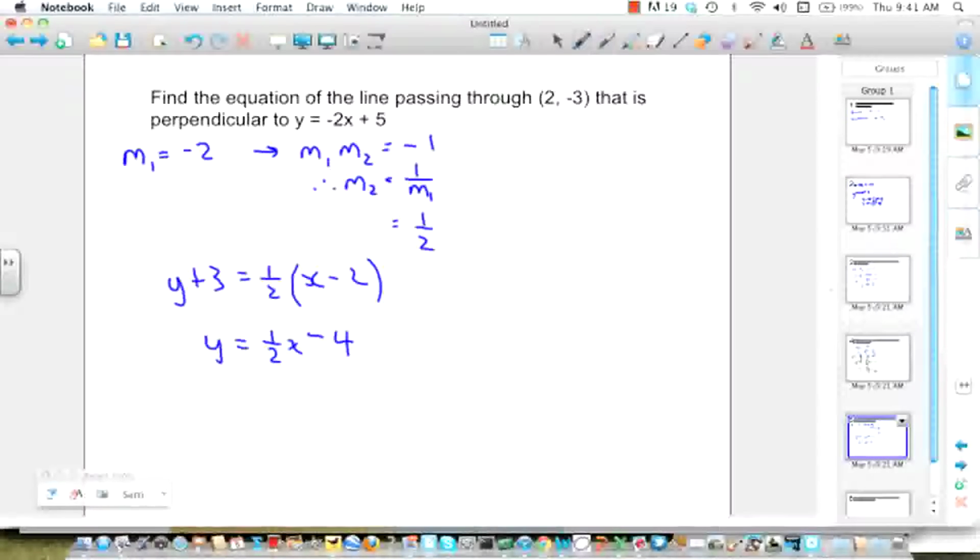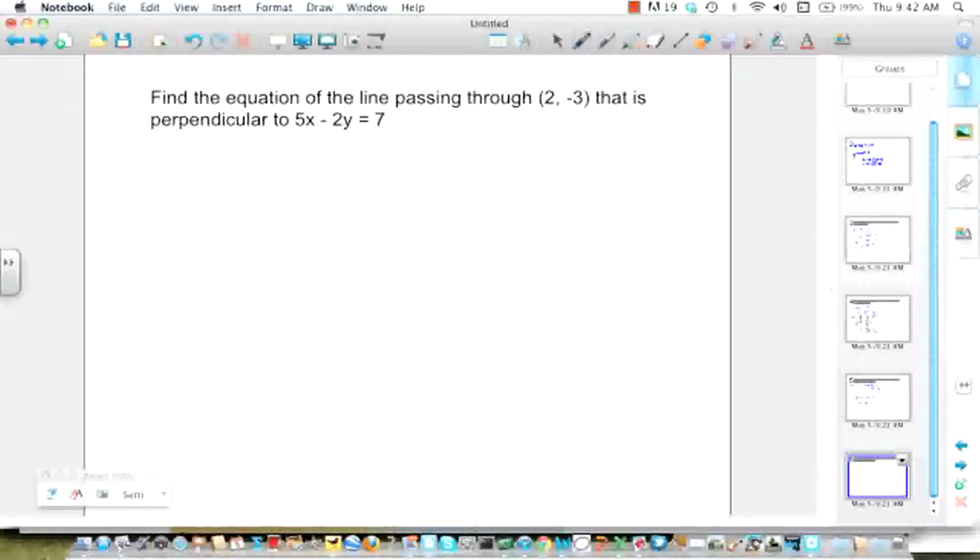So all the same sort of thing, given a point, given a line, parallel, perpendicular, use the properties of parallel, perpendicular lines. And what's the next obvious example? What will be the next example? 2 points. No. Perpendicular lines. Rearrange and then do it, yes. So perpendicular to 5x minus 2y equals 7, passing through the point at 2, negative 3. I even got lazy, I didn't even change the point.